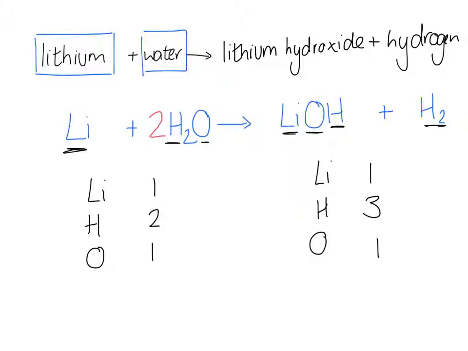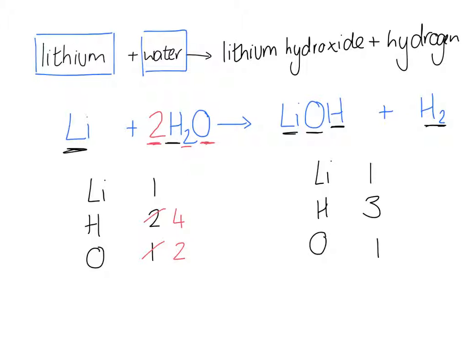Okay, and so I need to then update my list on the left-hand side to which elements I've affected. So I've affected the number of hydrogens. So I've now got 2 times 2 hydrogens, which is 4. And now I have 2 times 1 oxygens, which is 2. So make sure you update the list for every element that you've affected. So that big number has the effect of multiplying everything in the formula by 2. Okay, so now you can see that I haven't fixed the problem of hydrogen and I've actually created a problem with oxygen.